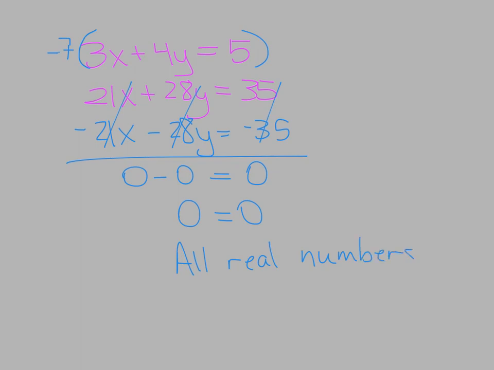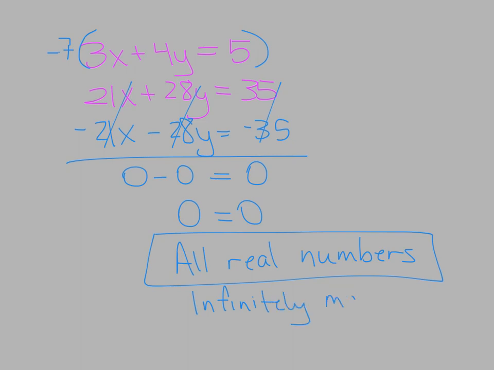That is your answer. So what does that tell me? Remember, with the system of equations, the answer is where those two lines meet. So if we have all real numbers, or infinitely many, we know that this is going to be the same line on top of each other, which, going back to our first section that we learned about, would be considered consistent dependent.